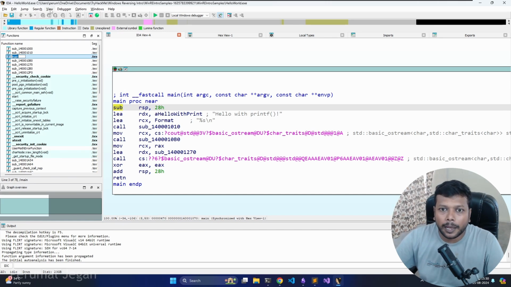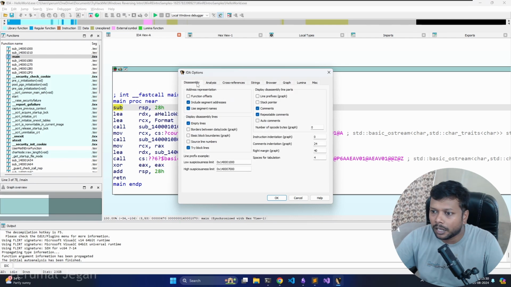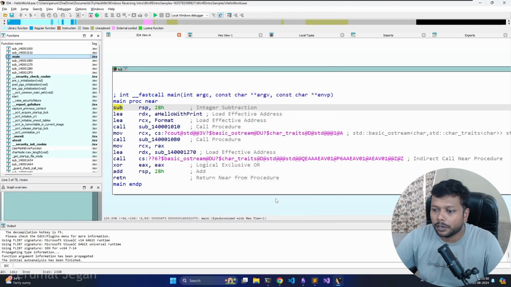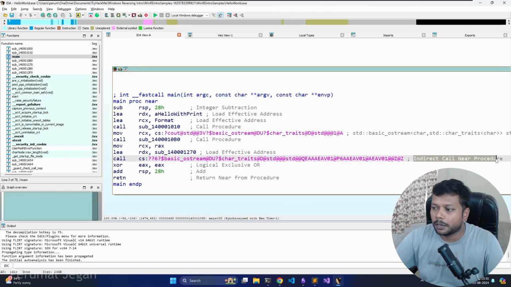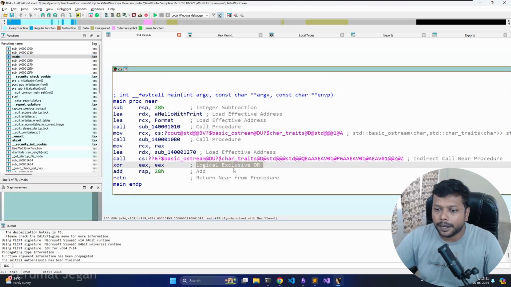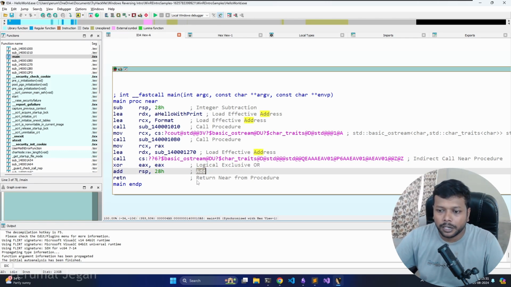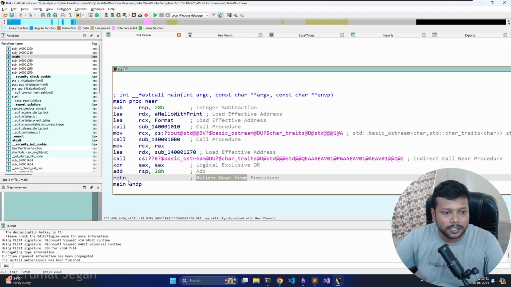To see the comments, we need to go to options, general, and disassembly, and here you see an option, auto comments. If you apply this, you can see some strings added at the end of every assembly instruction. This is the comment. It's going to say what the specific assembly instruction is doing, so it will help us to understand it better.